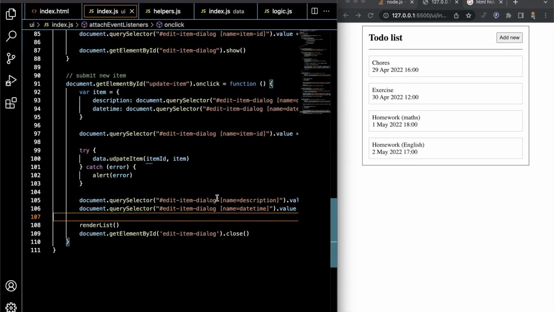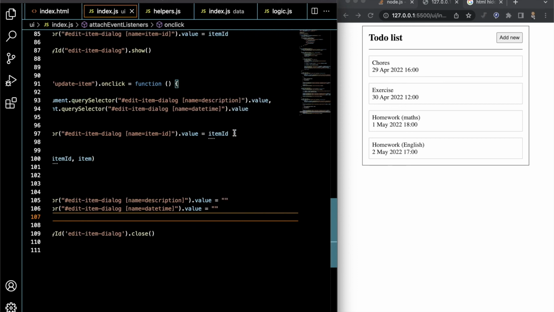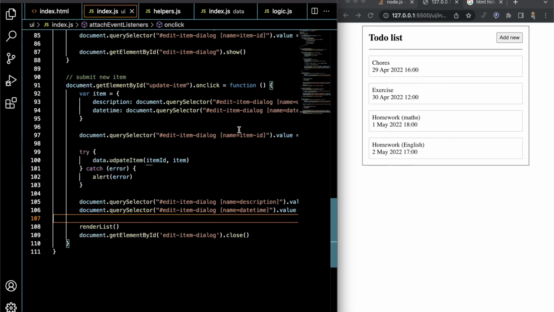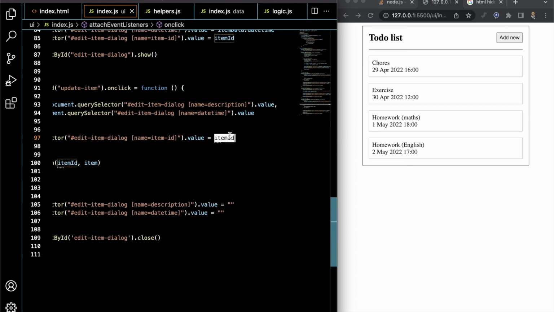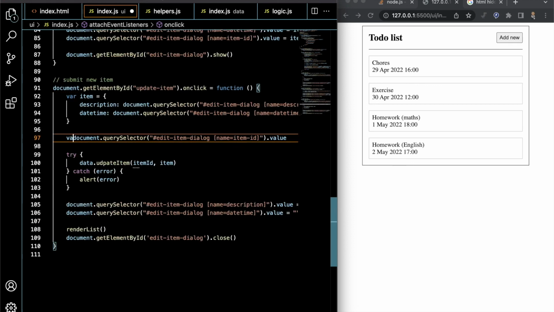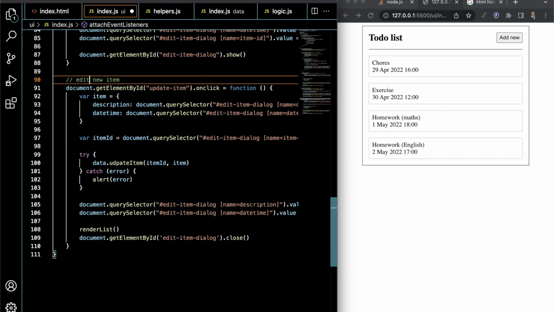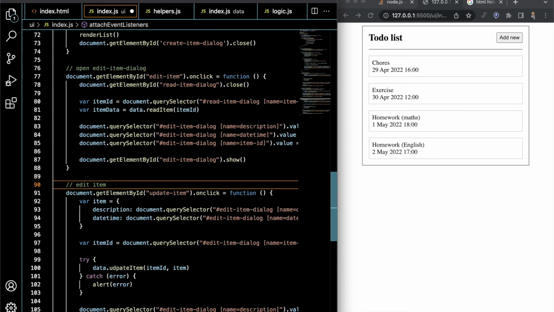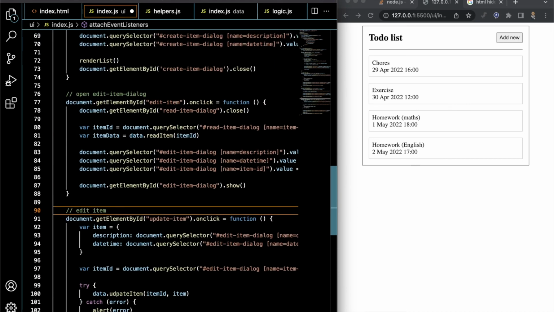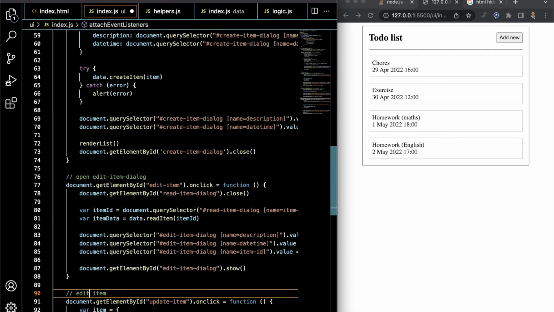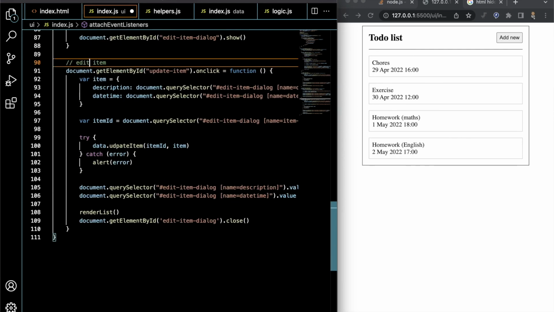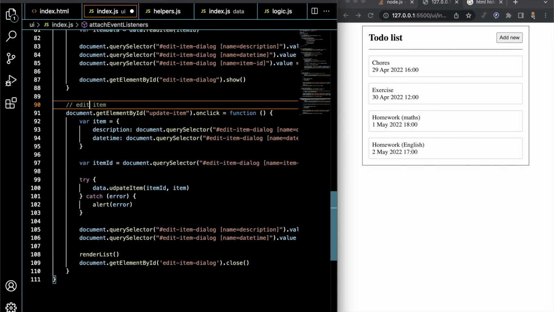And let's see. Edit. Okay. Other way around. var item equals edit item, update item.